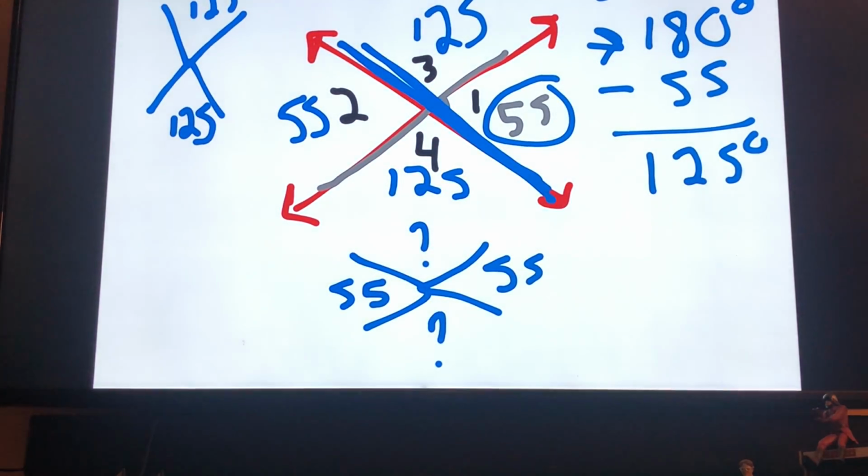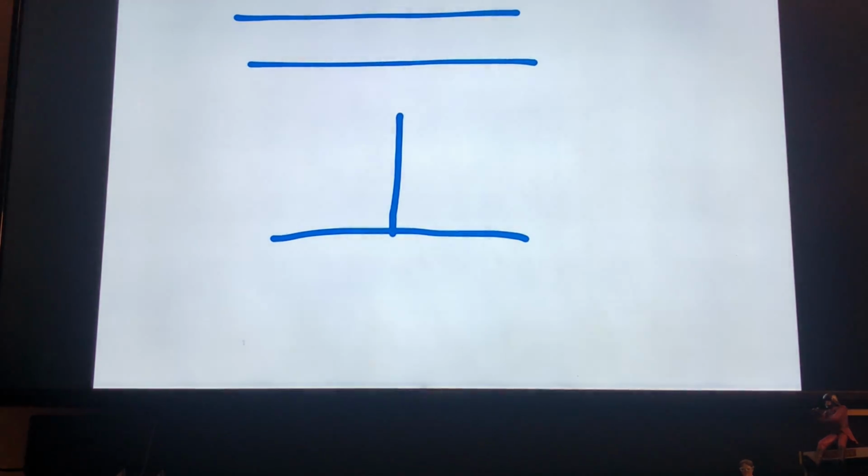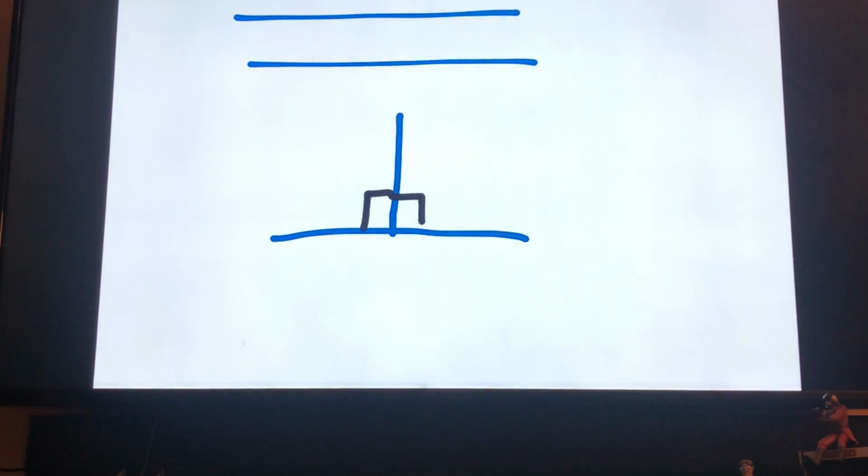Alright, let's flip on over to looking at example 3. But first I want to talk to you about some different line setups. So at the very top of our page, we have what is called perpendicular lines. You guys did parallel lines probably early on in second grade, I would imagine. So parallel lines run this way. Perpendicular lines run into each other, and guess what they form? Two right angles. Parallel lines, they will never touch. They're kind of like railroad tracks, if you will.